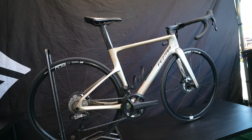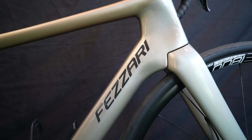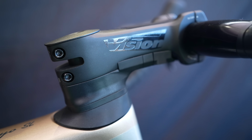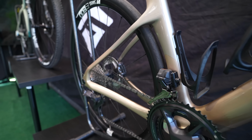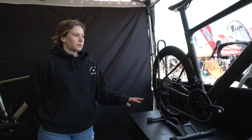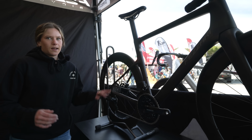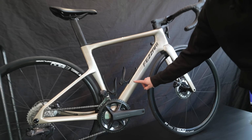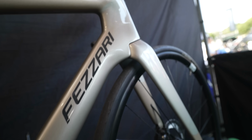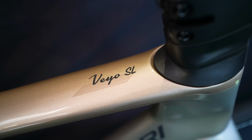This is our Vielo. This is a newer road bike we released about, I want to say, 2 months ago. This is our performance road bike. Similar to all of our bikes, you can buy it in different specs and different price points. This one is our Team Edition build. This is our raw carbon color frame. And then on this side we have what's called Champagne. It's kind of like a 3-tone gold going on, so this one's got a nice shimmer in the sun. This is our Pro build. Comes with Ultegra Di2. This is a pretty common one that we sell.